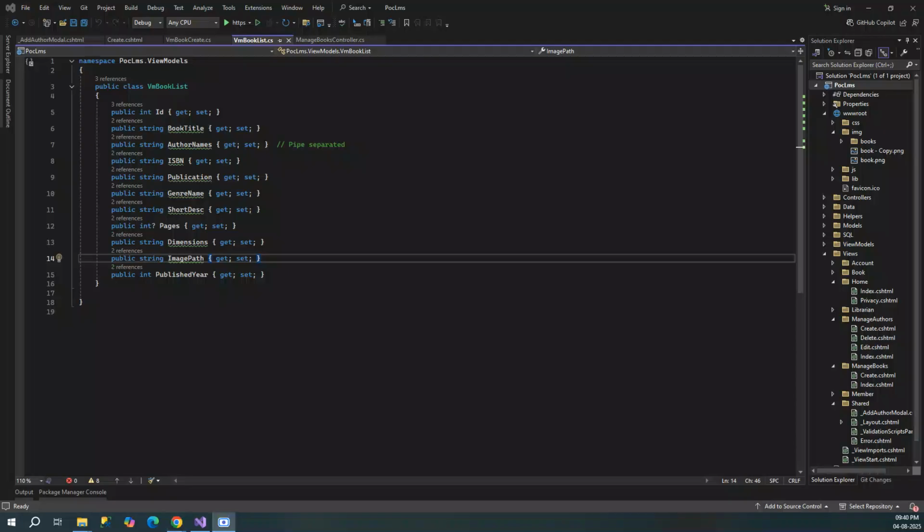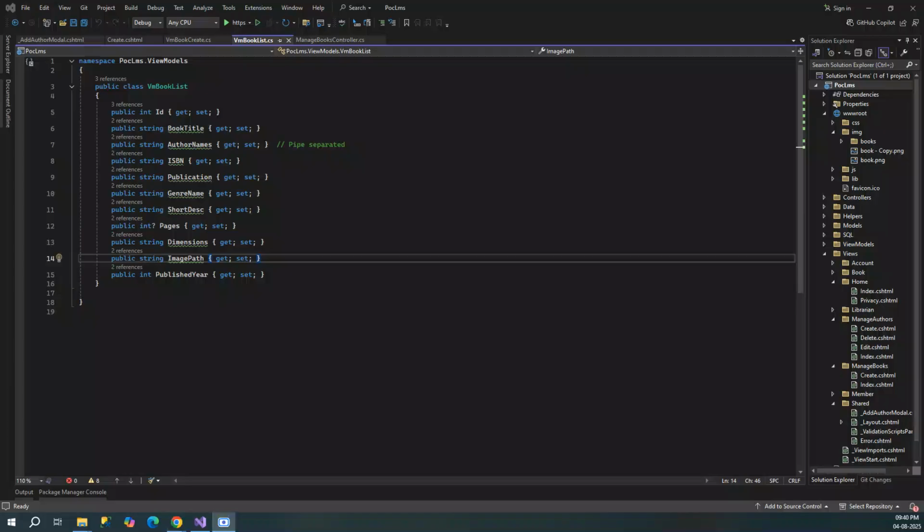We are building a library management system using ASP.NET Core MVC, Entity Framework Core database first approach, and ChatGPT extensively. In the previous video, we worked on the create book functionality, and that is working fine. However, if you remember, we had an improvement area where we can provide the user an option to add an author from the create book page itself, right?